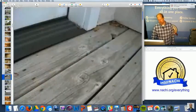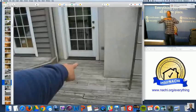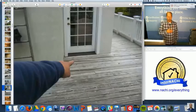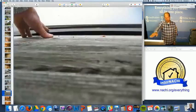And the doors themselves, like this door, the tread piece was actually lifted up. It wasn't flat. For some reason, it's up like that. Maybe it wasn't installed properly. And so water can go. It's no longer shedding water off the tread. It's allowing water to go underneath the tread, like that, right through there.